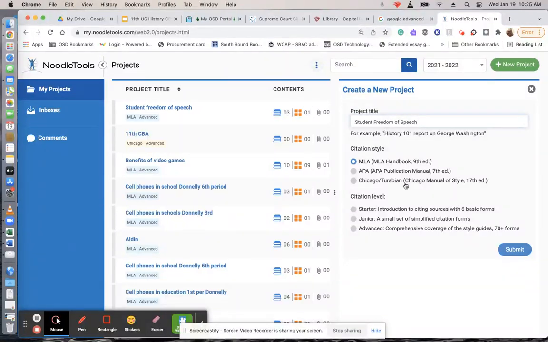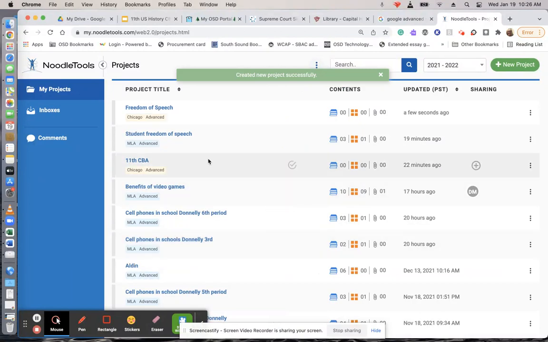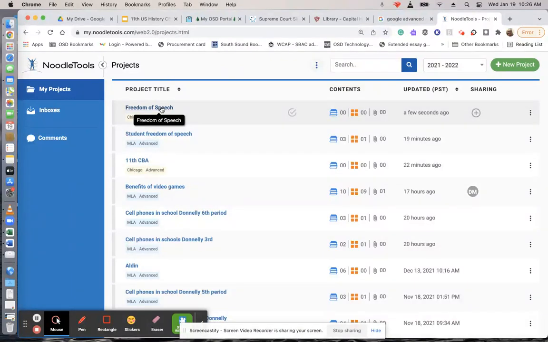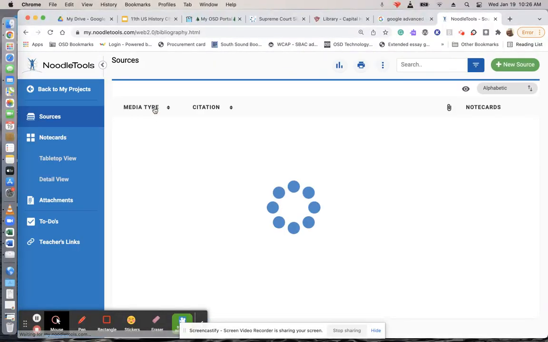I'm doing this as an example I did last night at a workshop for teachers. So I already have one in here, but I think if I just capitalize freedom of speech, it'll let me create another one. Nope, that's not good enough. So get rid of student part and just put in freedom of speech. It'll let me save it. Okay, so there's my newest one I've created. And so that'll pop in now, and I'd have to double click on it to get it to open.